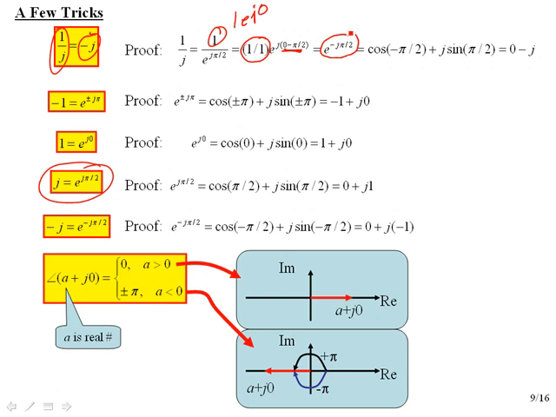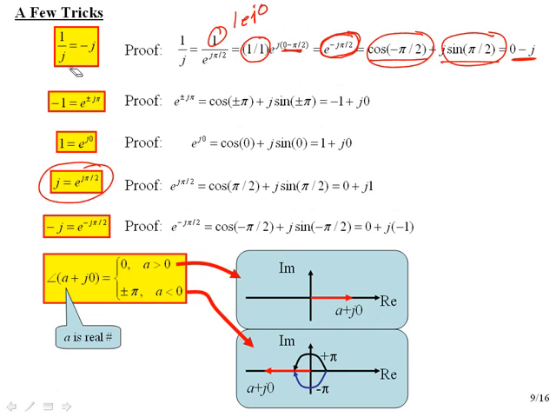Yes, these steps are things that you should know how to do and be able to do. I'm showing you them here. You should learn them. You should practice them. They are crucial to what you need to do in this course and subsequent courses. And now, using Euler's formula to expand this, we get this. We know that cosine of pi over 2, cosine of 90 degrees, is 0. Sine of pi over 2 is 1, so with the minus sign, we get 0 minus j, which is just equal to minus j.